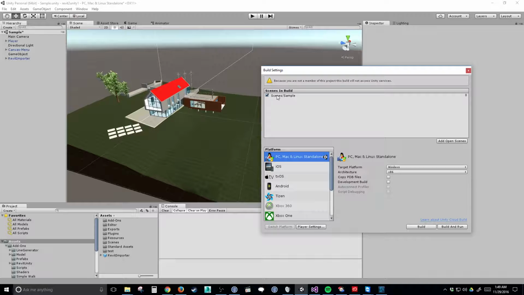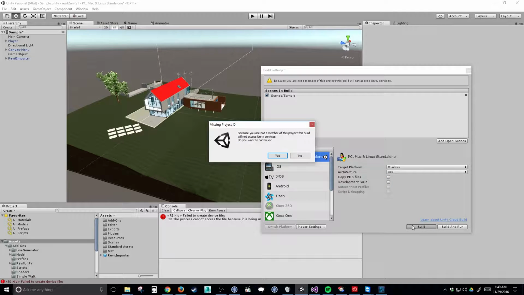If you have more than one, you might have done something wrong. If you did make a mistake, click on it, see how it turned blue, and just hit delete, and it will disappear. But in our case, what we have open is what we need. So again, I'm going to click Add Open Scenes. More savvy people might want to mess with the settings on the right side. For you guys, you don't really need to do that. It should be super simple. I wouldn't worry too much about it. When you're ready, just go ahead and hit build.